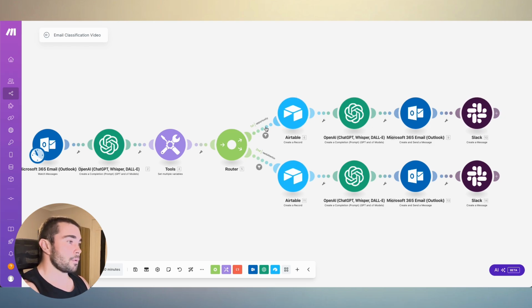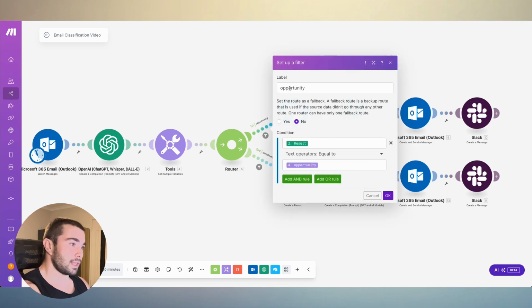We don't want to do ignore, because why would we have a database of emails that we're not going to check at all? And to keep the system running, we still want that ignore value, so that the emails get labeled as ignore and it doesn't break the tool. We don't accidentally have our ChatGPT module classifying them as anything that we don't want. But the important ones are opportunities and emails that need attention. So we send them into these branches.